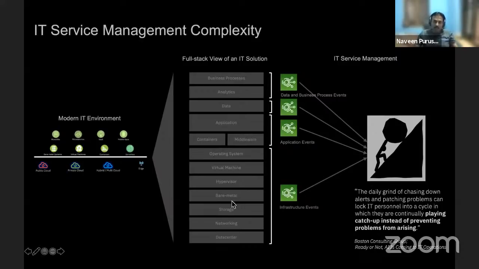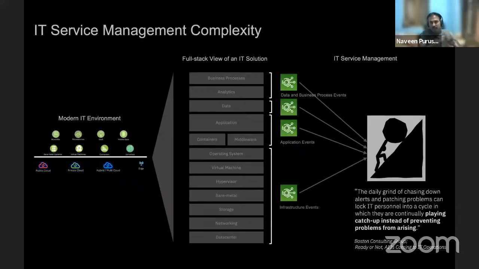For example, if you look at this entire vertical stack, if there is a problem with the physical machine, which is denoted as bare metal system here, anything above that will obviously fail. And all the horizontal layers in the solution, because there is monitoring configured, will start generating monitoring events. But if we have an intelligent facility which understands this and automatically correlates and deduplicates those events, then we will have a single actionable event and we just need to worry about that. So that's where artificial intelligence or machine learning capabilities come to help us, right?